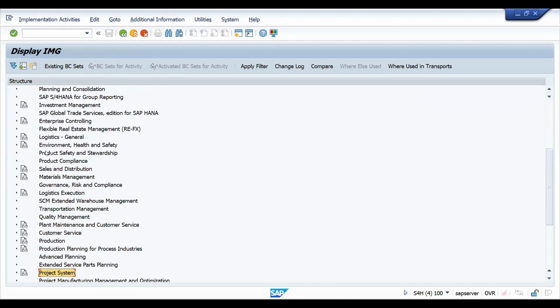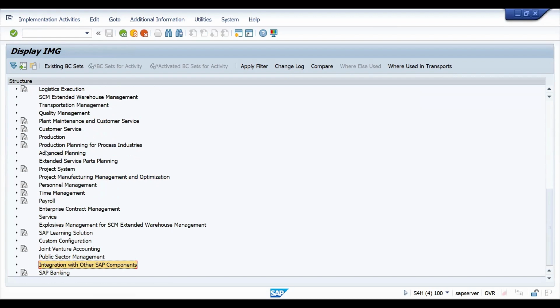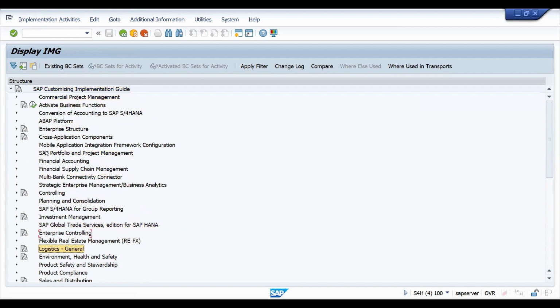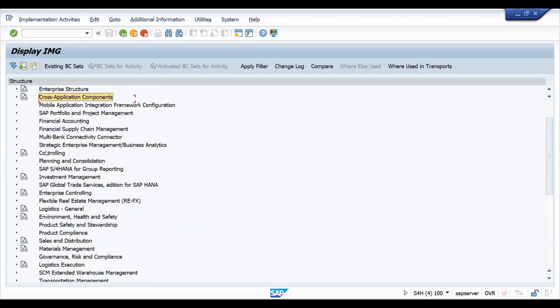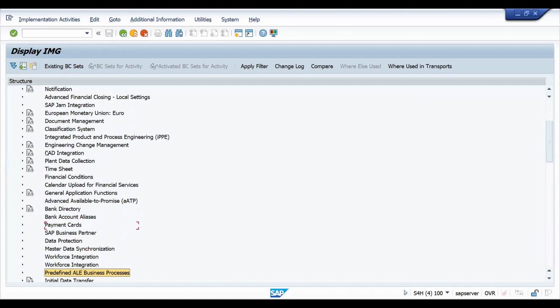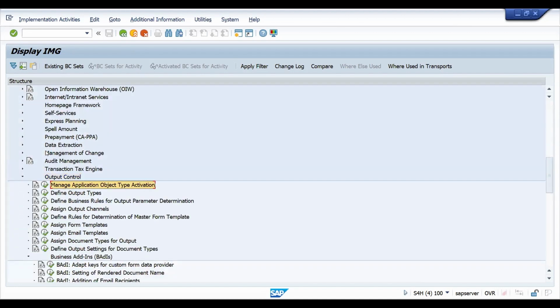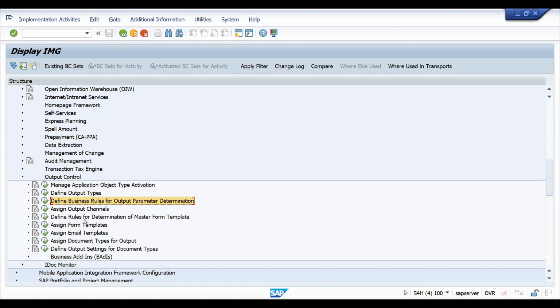So let's go to the cross applications again. Within that, let's try to go for output control. Define. Okay.